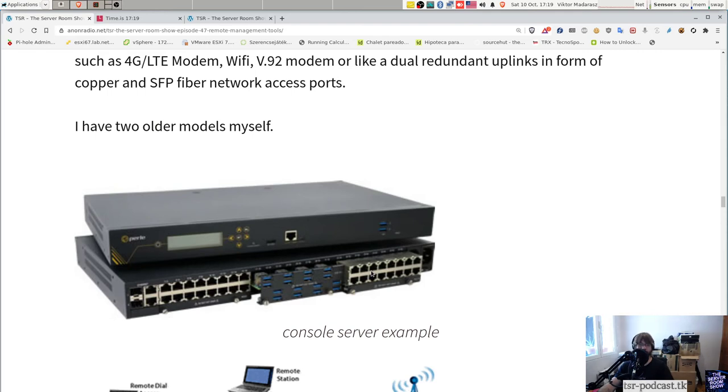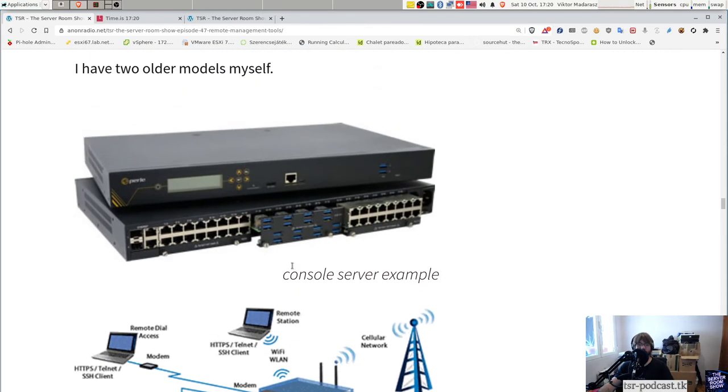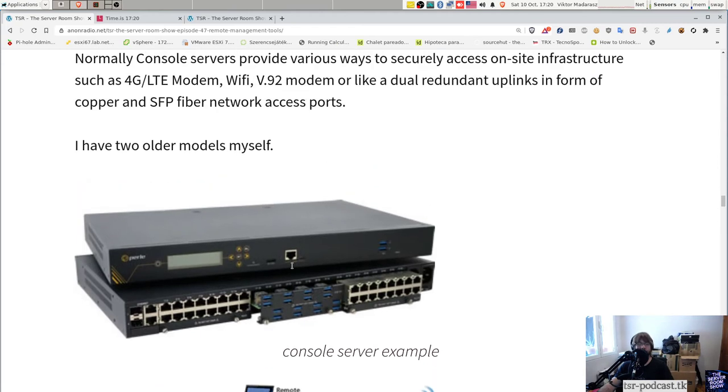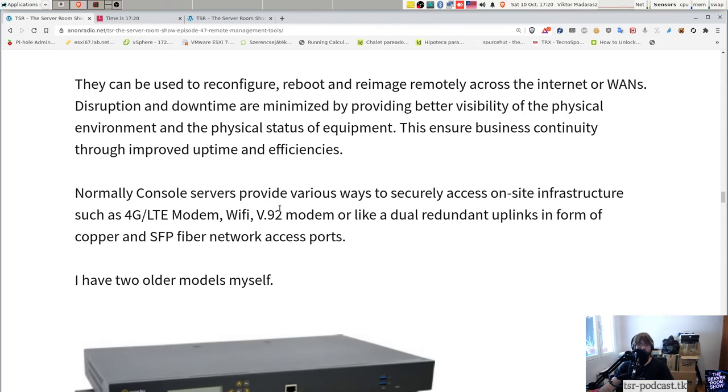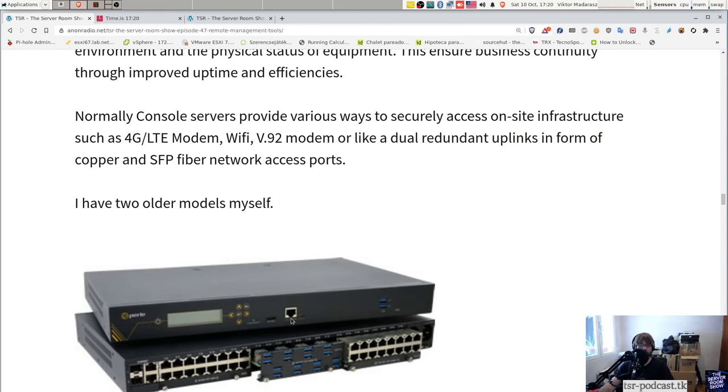But many times it can happen that if you want to connect to some special hardware from these console server ports, you need to make sure you're using the proper cable, as some of them have tricky pinouts, so to say. And eventually what this box does is exactly what I just described: in the nature of out-of-band management, you access this console box either through a secondary WAN uplink or through a modem, or a 4G LTE modem, for example, and they can handle access management through various forms.